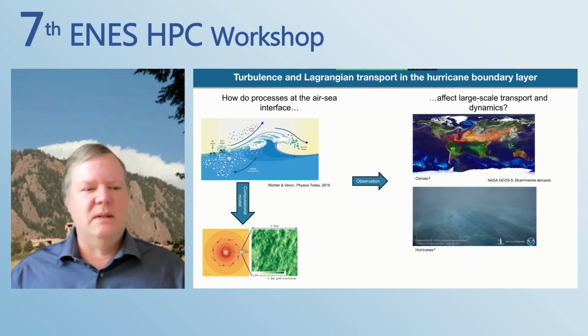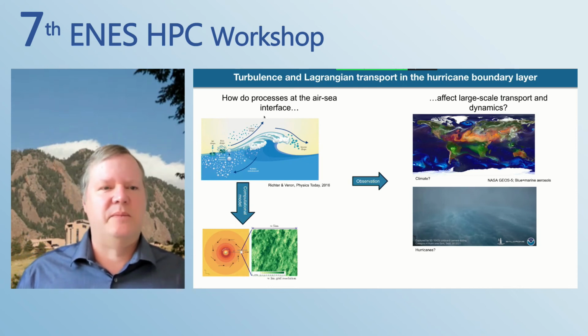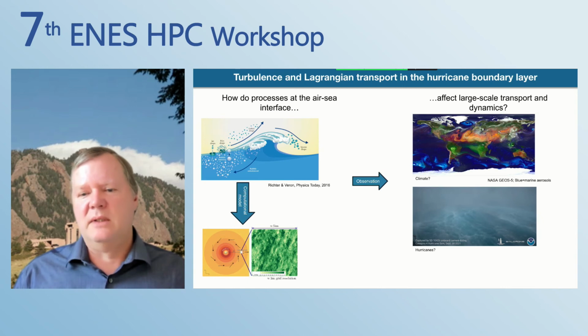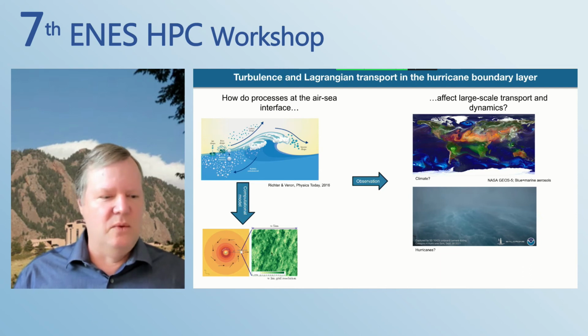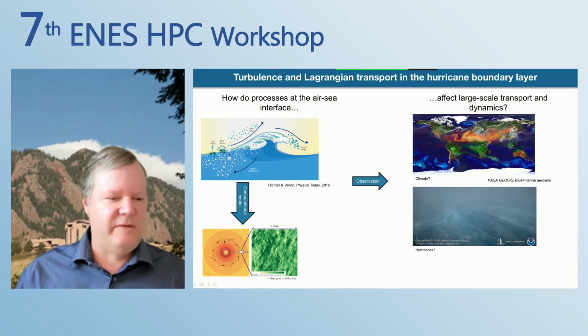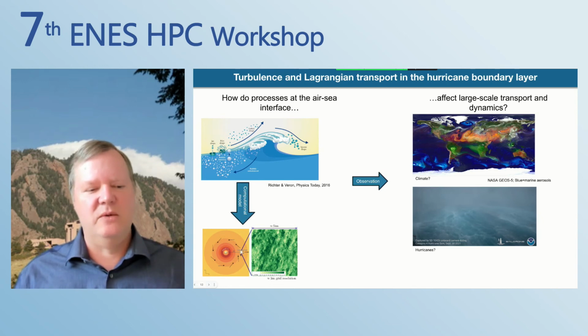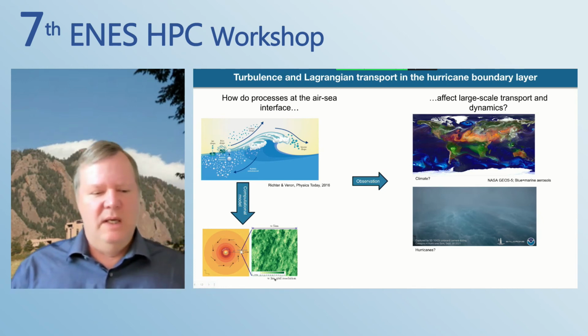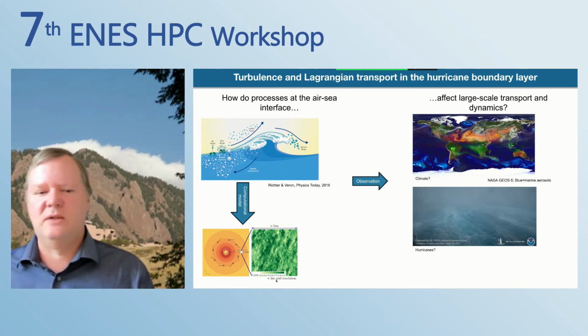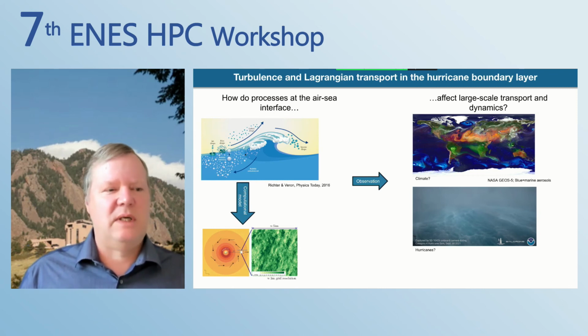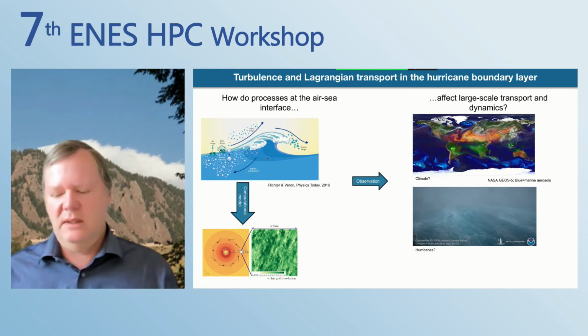The goal is to increase the understanding of the processes at the air-sea interface and how they affect the large-scale transport and dynamics. So how do these interface processes affect these large-scale dynamic processes? The approach is through LES. You can see a schematic here at the bottom left of the hurricane. And then you can see the domain we are trying to simulate using LES, which is about 5 kilometers cubed with a 3-meter grid resolution. So fairly fine resolution in order to capture the spray and interaction at this air-sea interface.